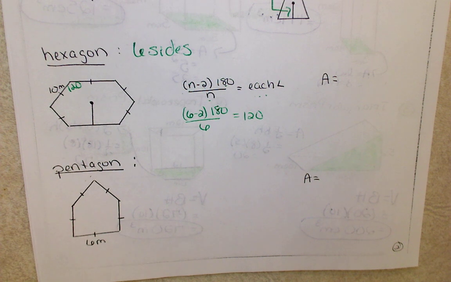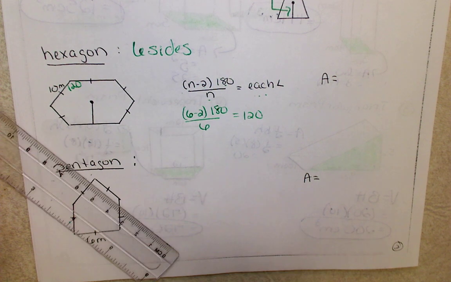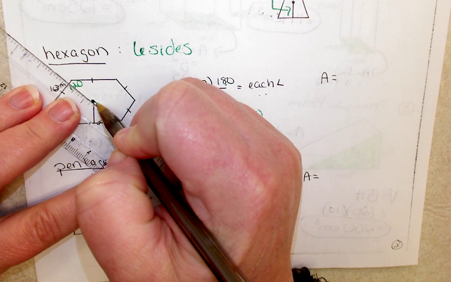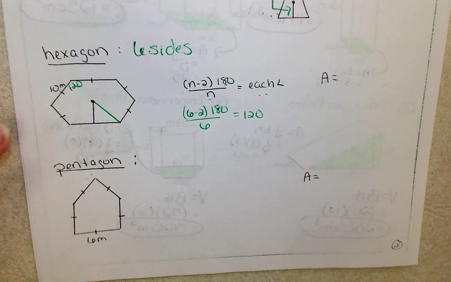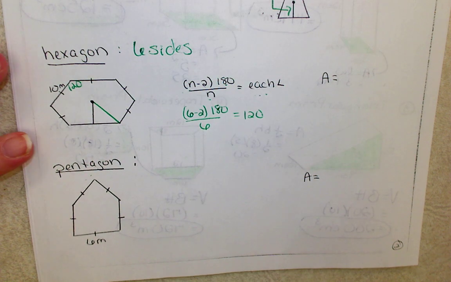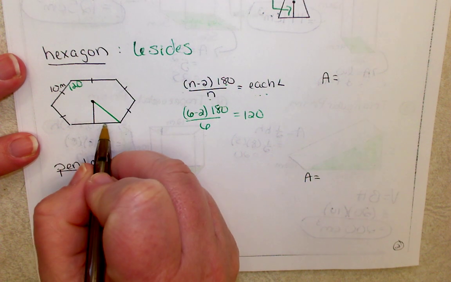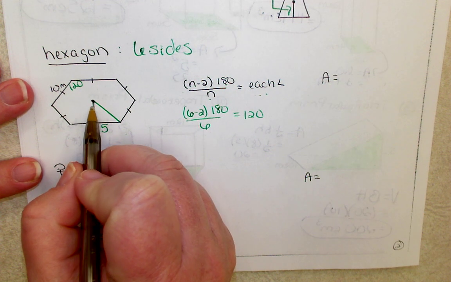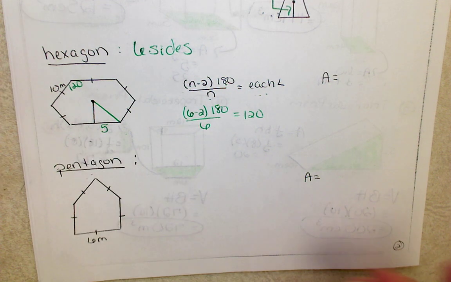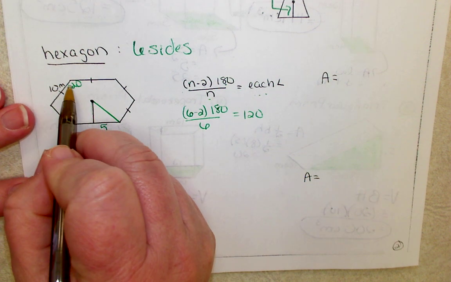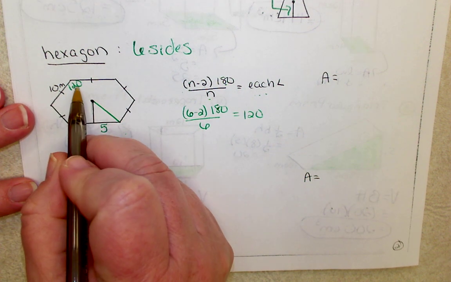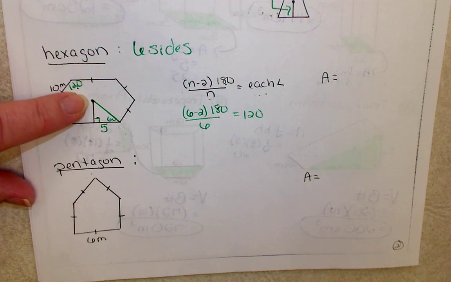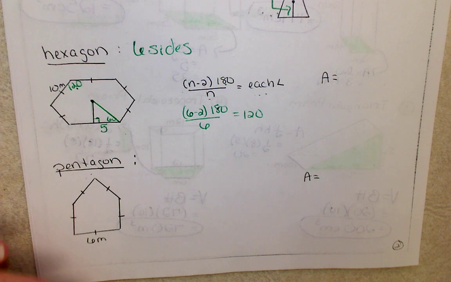Now, when you're working with an apothem, usually you have to work with a radius. And the radius of a polygon goes from the center to a vertex. Since this is a regular polygon, what's going to happen here, if this whole side is 10, this side right here is going to be 5, this little piece, because the apothem goes to the midpoint of the opposite side. Okay. Now, also, since it's a regular polygon, that radius is going to split that angle. It's going to become 60. So we need that length right there.